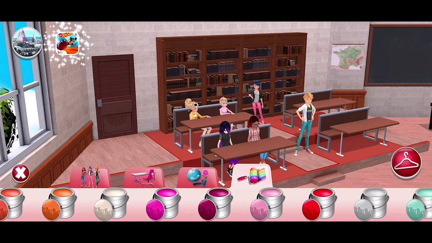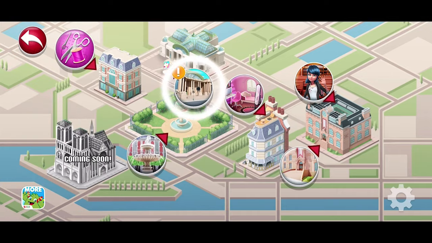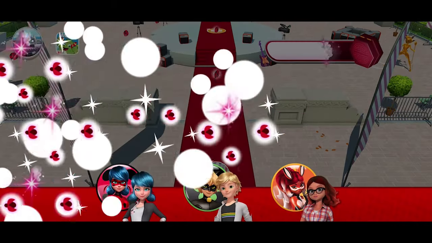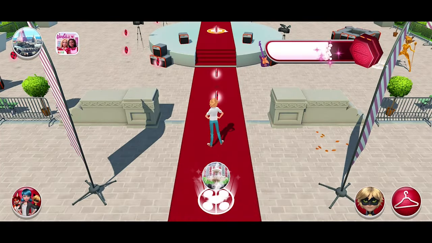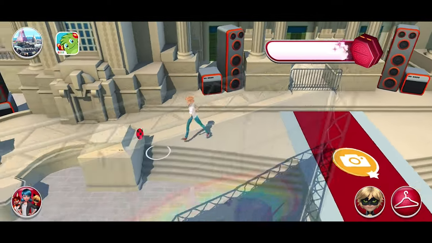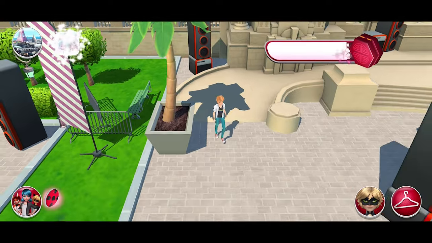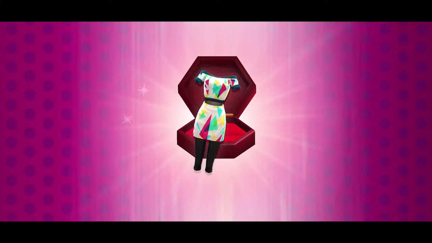Drag a color onto almost anything to paint it. Where to next? I'm right behind you! Incredible!